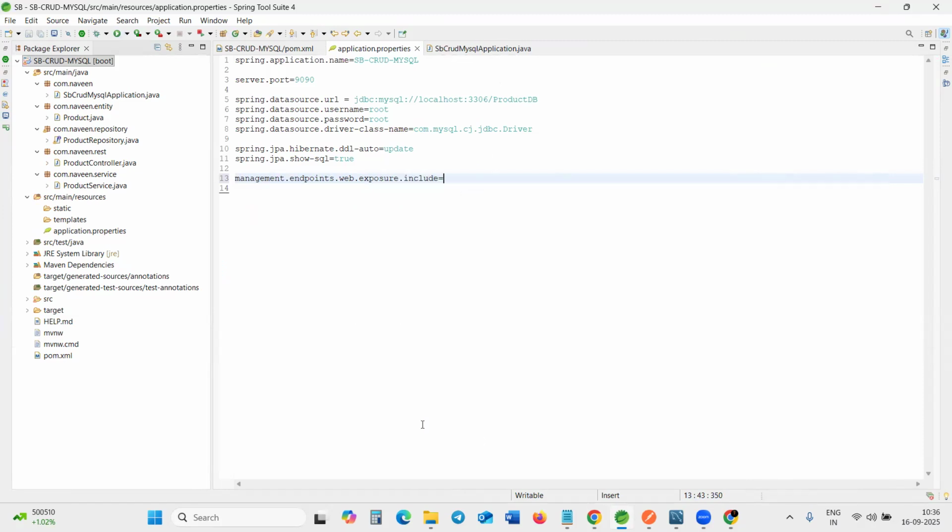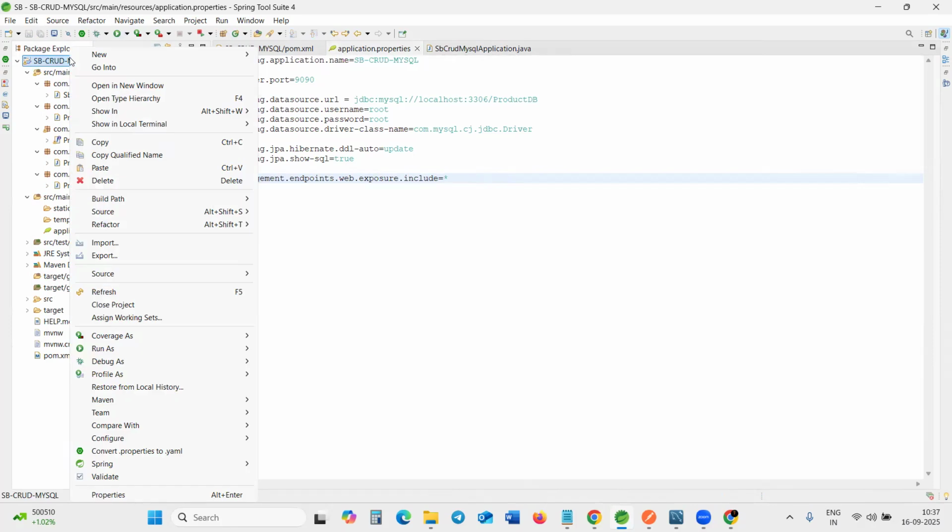Whatever we want, we can give directly. If you want health, I will configure health and beans. If I explicitly give health and beans, we will get only those. If you want all the actuators, we have to give star. Saved. Now I will try to run our application.